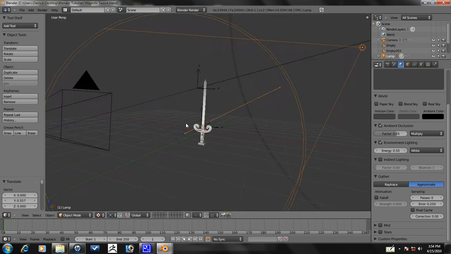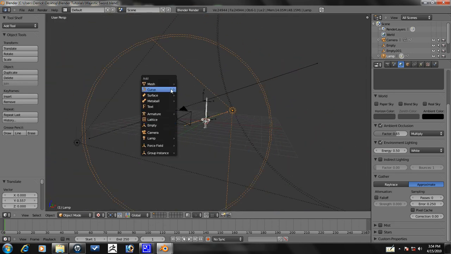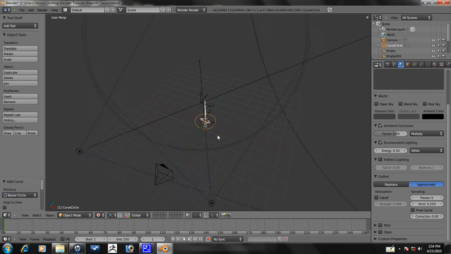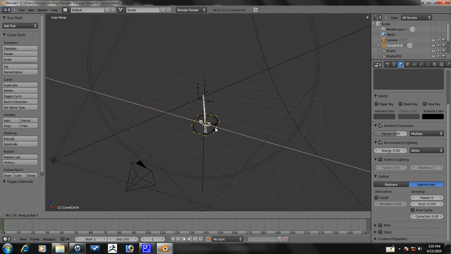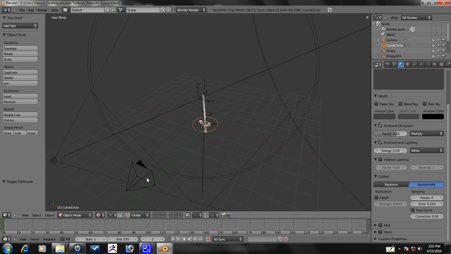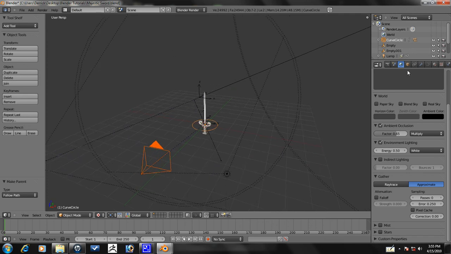So now that we have all the rendering stuff down, let's press Shift A, curve, Bezier circle. And we have a circle now. Let's press R X 180 while we're in edit mode, you'll see in a second. Then we'll select the camera, and then the curve, and press Control P, to parent and follow path. Now if we press Alt A, it will rotate this way, because if we hadn't turned it 180 degrees, it would have gone the other way and looked a little weird.